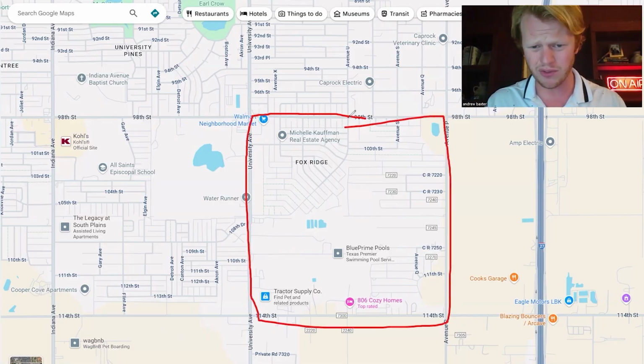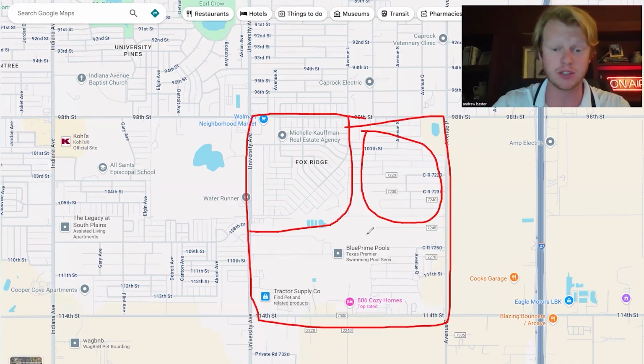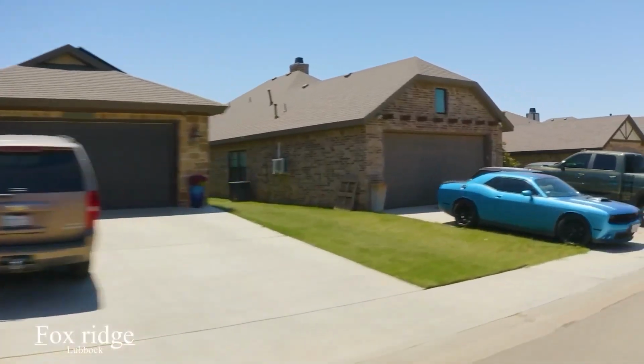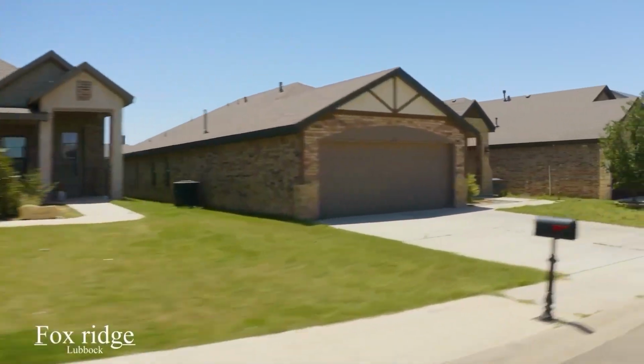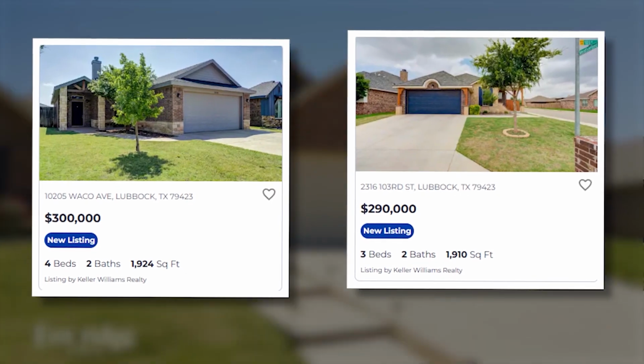And really all of this stuff is the new area of Fox Ridge. But by and large, about 10 years ago, there was not much over here at all. But now, just 10, 15 years later, great area. So this is one neighborhood that I would pinpoint and say, hey, that's a good neighborhood to look at if you're in the 225, 300,000 range.